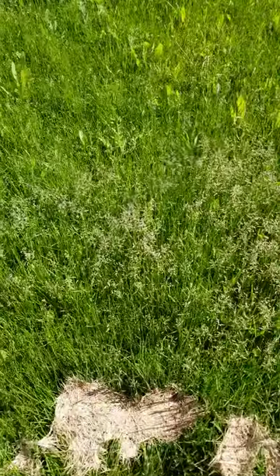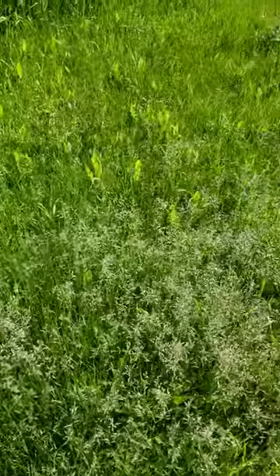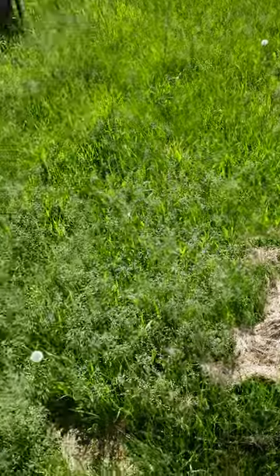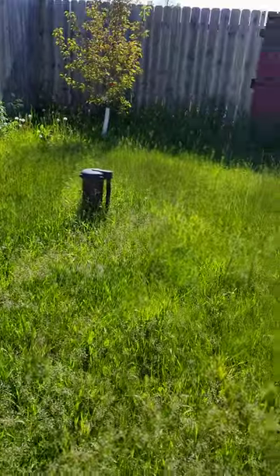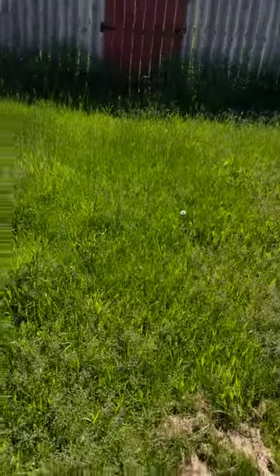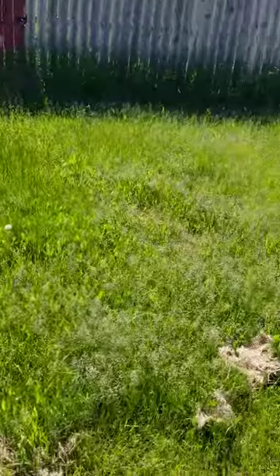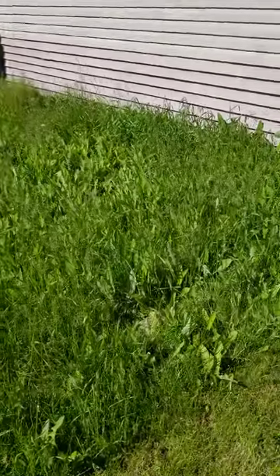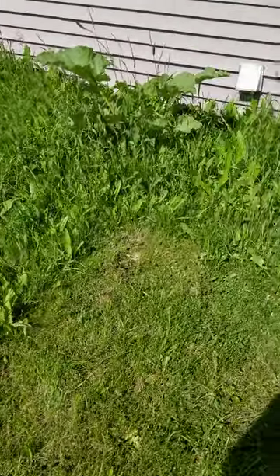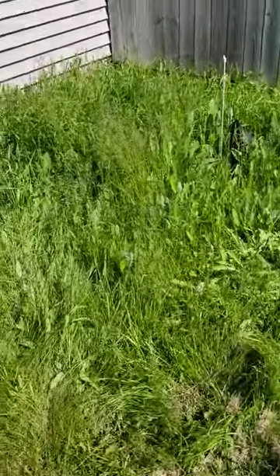This grass is quite tall, so that's gonna be a problem for the push mower. It's actually a good thing I figured out the riding lawn mower can come through the front gate, because our water table is high and it takes forever to dry out — it's just part of country life.